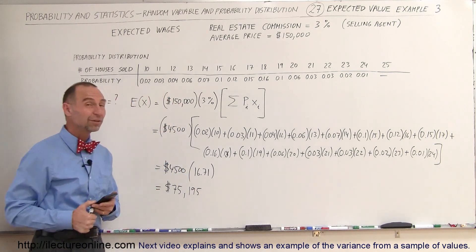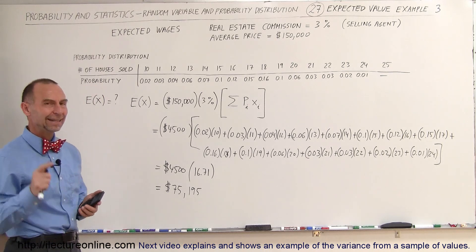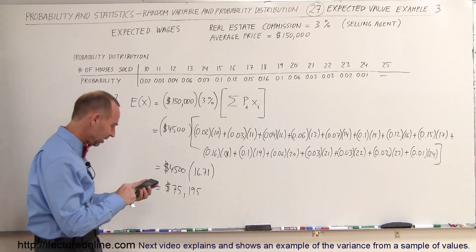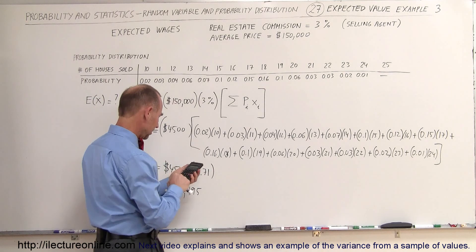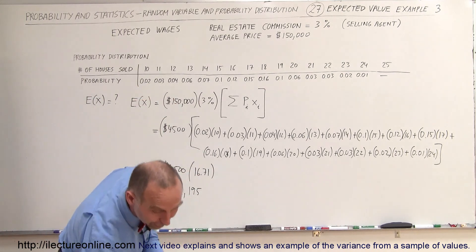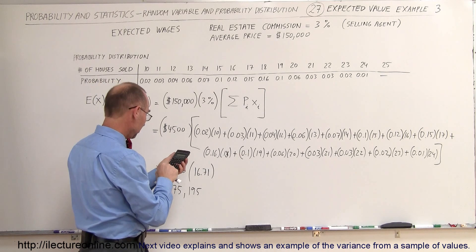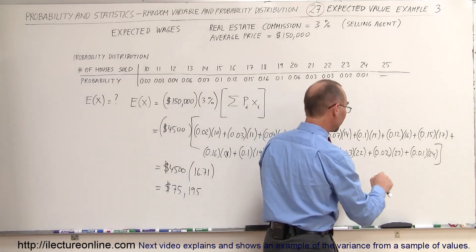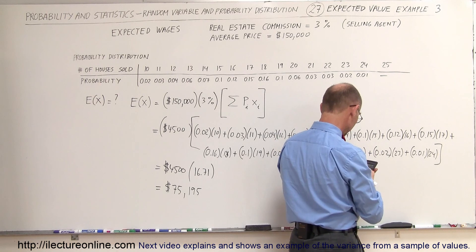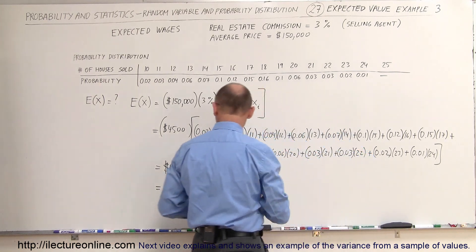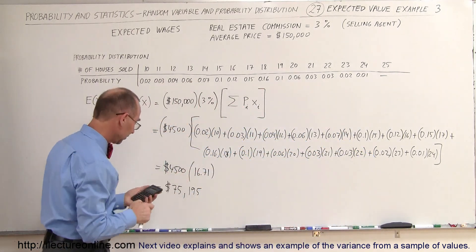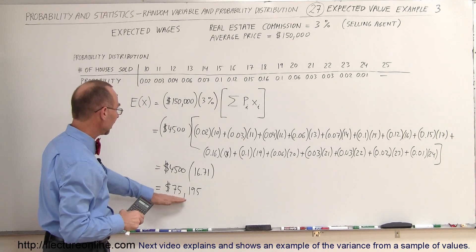Now, I'm going to go over this one more time to make sure I did not make a mistake. So let me check. So again, so it would be, and let me put on my glasses because I can see better with my glasses. All right. So here we go. 0.2 plus and plus 0.24 equals. And I get the same number times 4,500. I get $75,195.